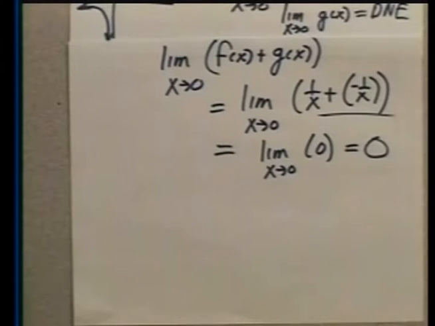In other words, if they had a true-false question, if the limit of f of x does not exist and the limit of g of x does not exist, does that mean the limit of their sum does not exist? Not necessarily. Here's an example where it does. Okay, anything else from 2-3? 63. 63. Okay.